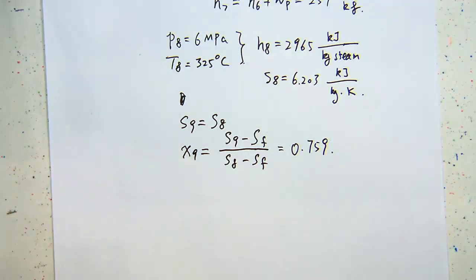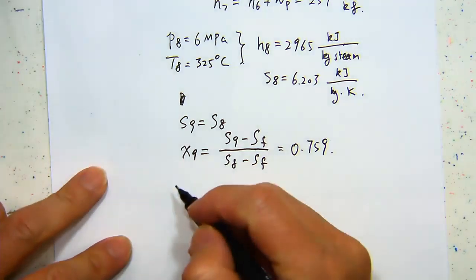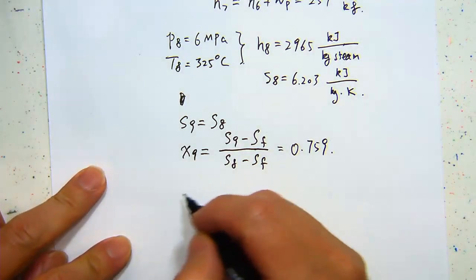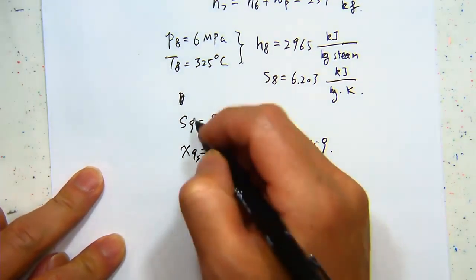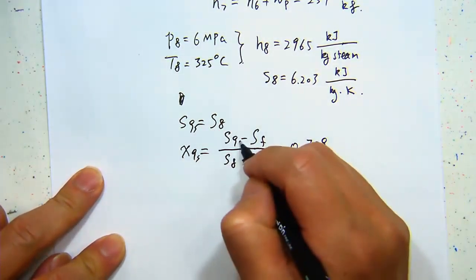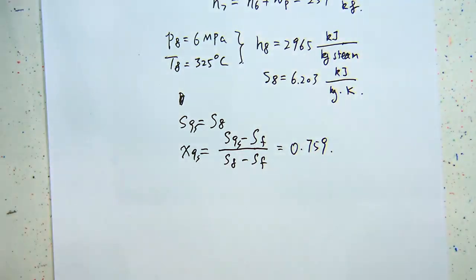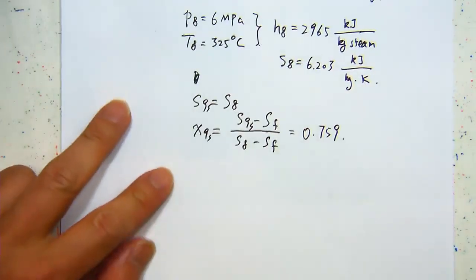But if you notice what we discussed here, the actual process is not isentropic, right? What we figured out is the isentropic process, which is a vertical line going down, and what we need to figure out is this actual state, right? So we need to consider the turbine inefficiency, all right? How do we do that? Let me put this 9S. This is 9S for the isentropic process.